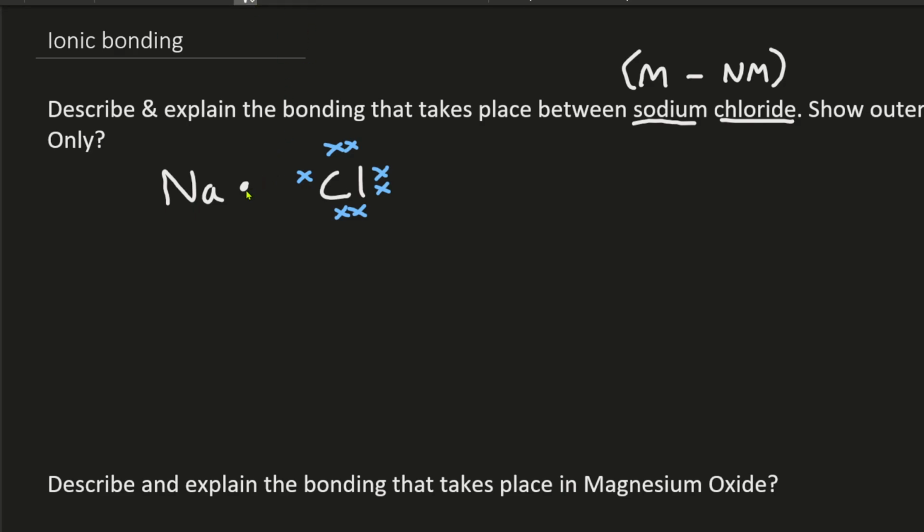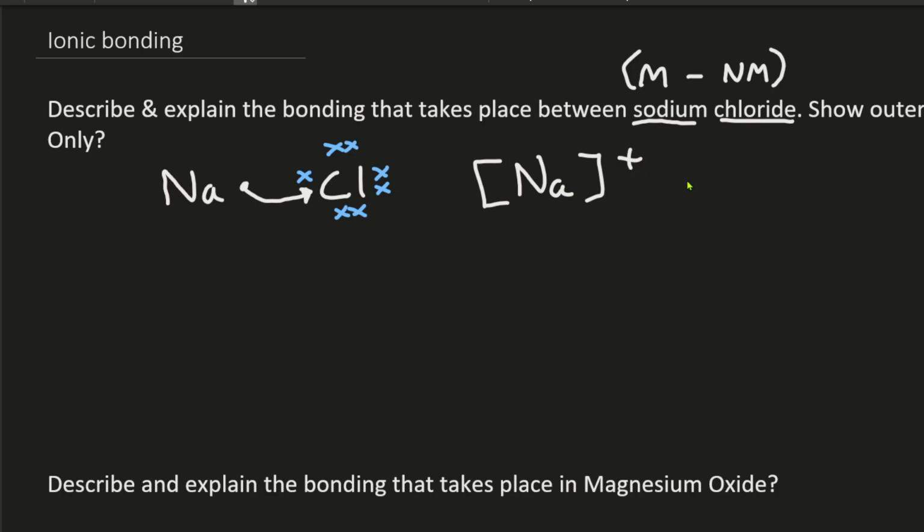And so what happens is that this sodium goes, thank you very much, and it's lost. So this sodium electron, outer electron, is lost, and it is gained by the chlorine. So therefore now they both undergo an ionic bond attraction. Because the sodium loses 1 electron, it's no longer an atom, it's an ion. So it becomes Na plus. With the outer electron gone, it's now bare. There is no outer electron, so it has an overall positive charge.